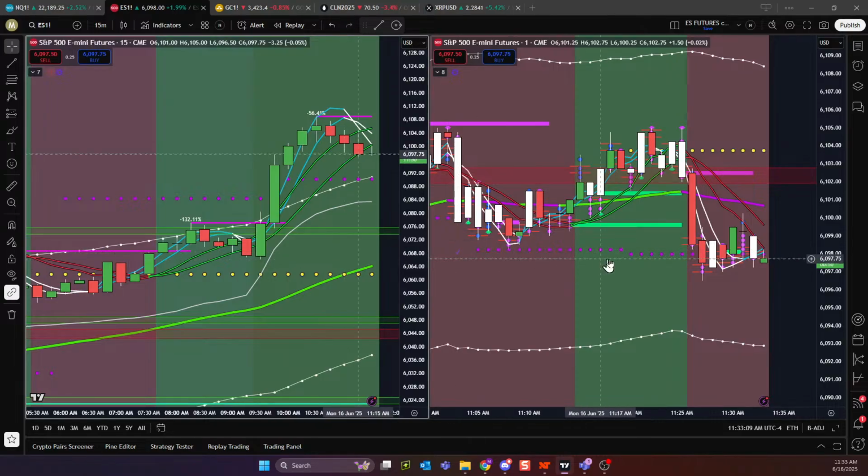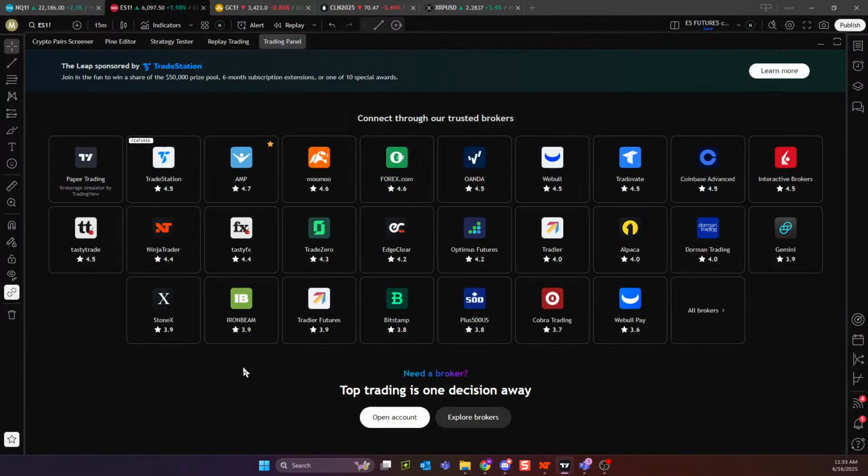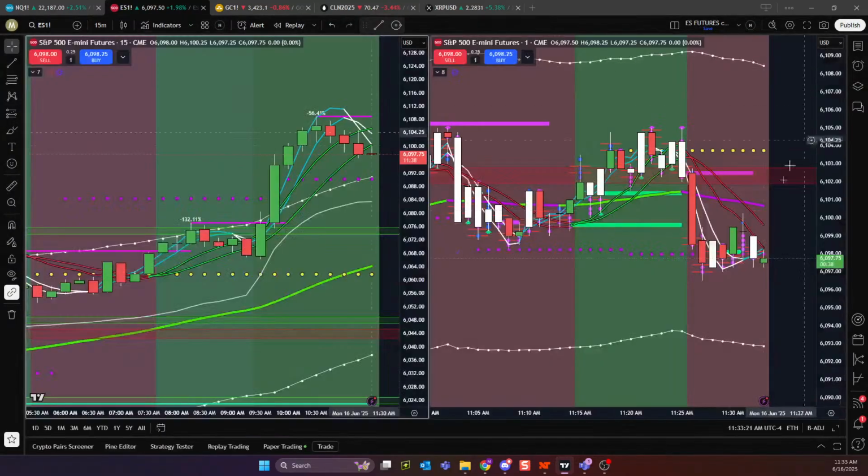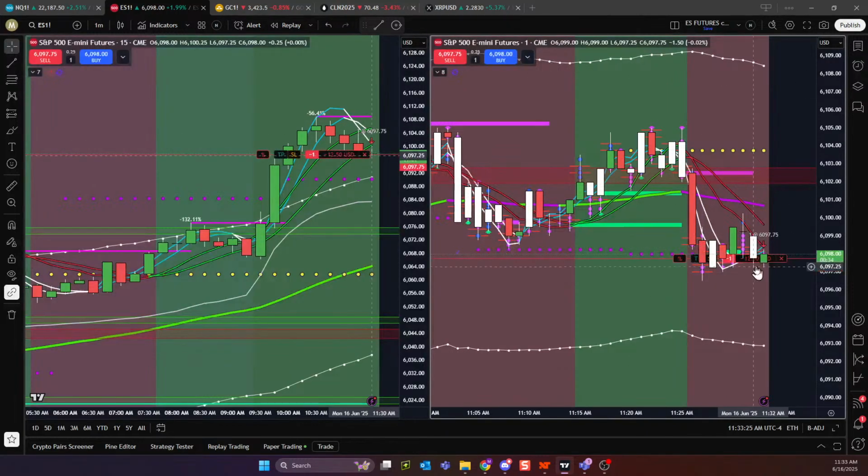One of the things that you can do, guys, is as you get into the market and you want to trade the market, I think the easiest way to do it is just, oops, I need to get to paper trading so that I'm on simulator. You can just mash a sell button. Boom. And now you're in a short position. The opposite of sell is buy. If I click buy, I'm out of my short position.